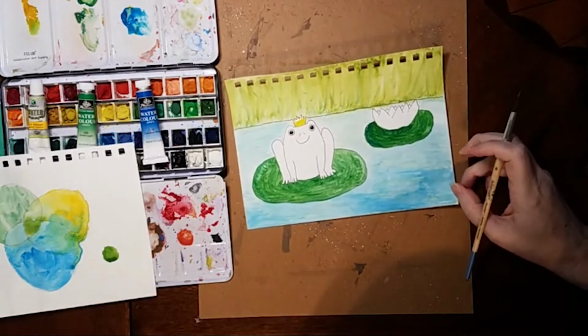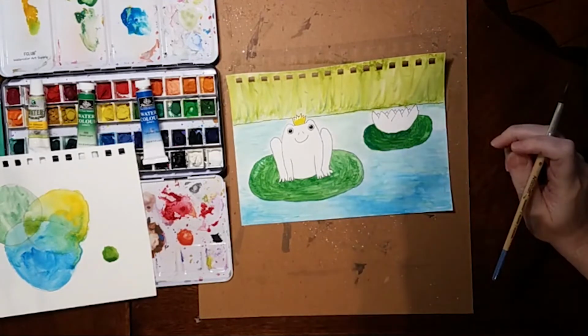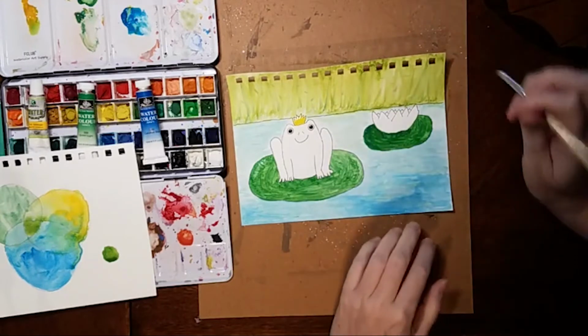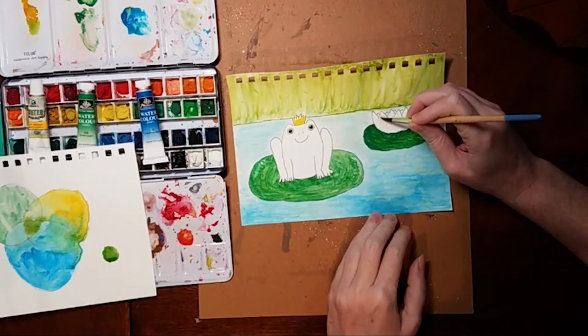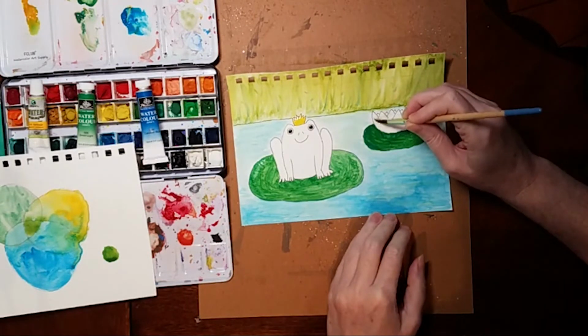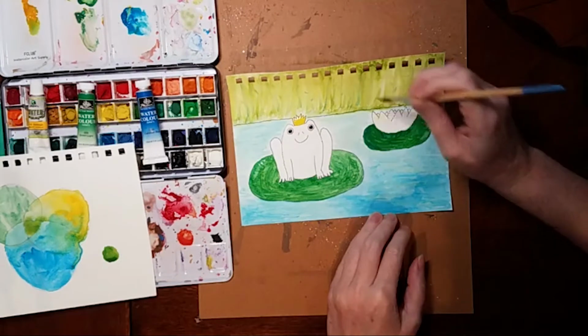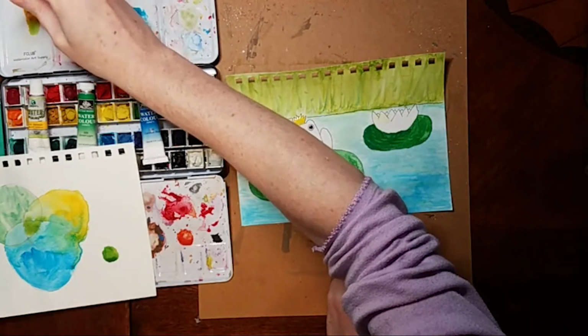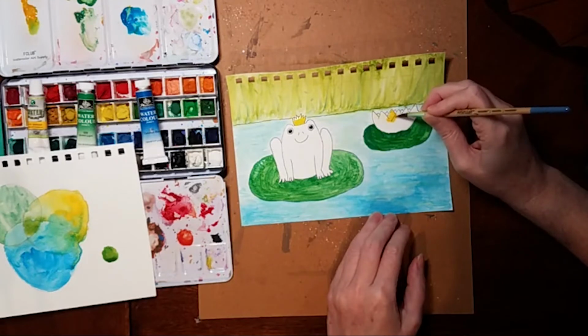All right, I think enough of this lily pad is dry. This is where one starts taking risks, but we are trying to paint reasonably quickly. So, I'm going to let this lily over here get a first coat. Now, especially with something like a lily, you would probably want to do multiple coats in here, where you have some areas that are lighter and some areas that are darker, just like a real lily in real life would be.